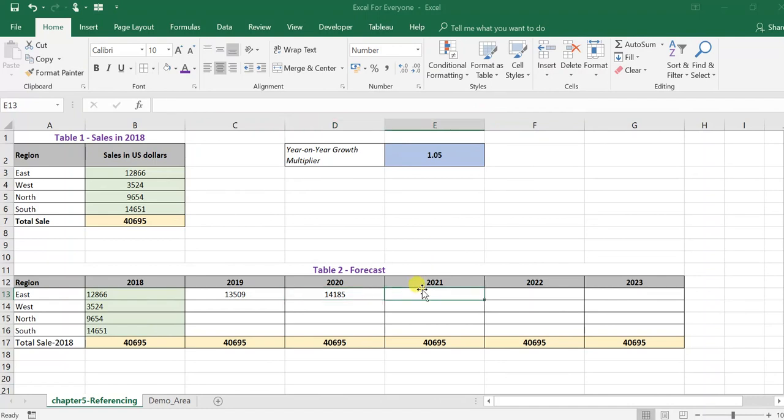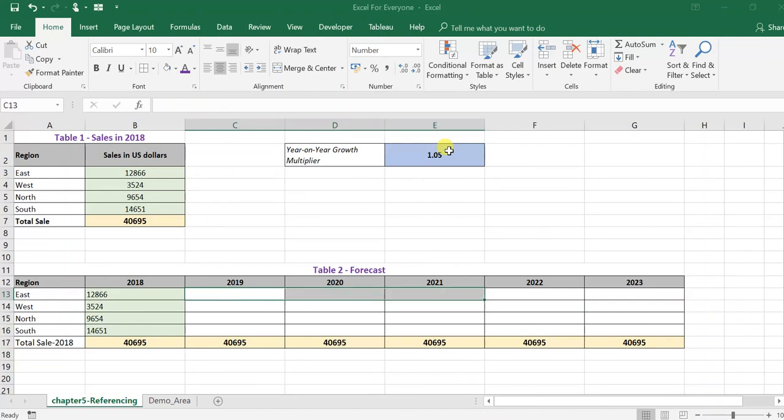Similarly for 2021, take the base year and multiply with 1.05 three times, or in other words, we take a cube of it. Let's see how it looks if I manually do it three times. Looks the same.